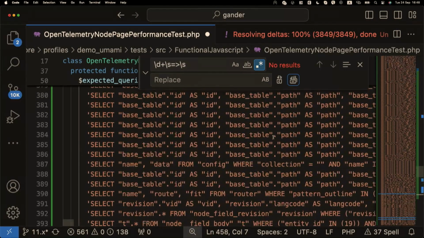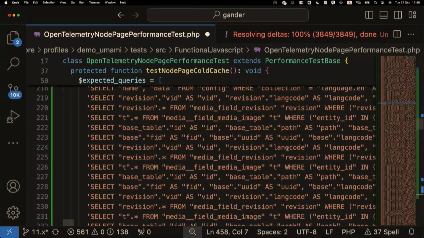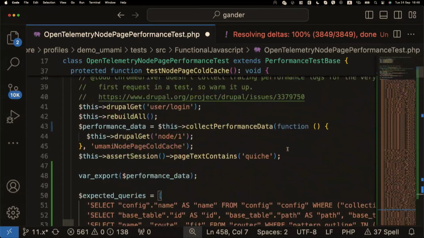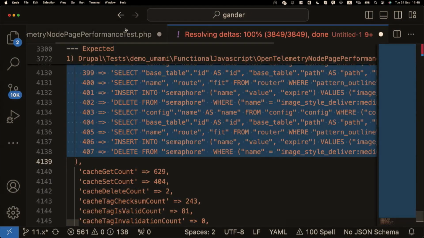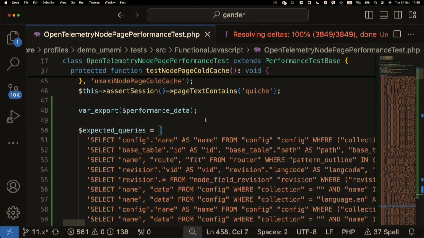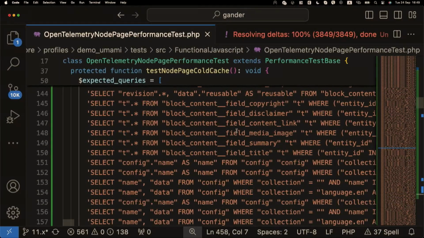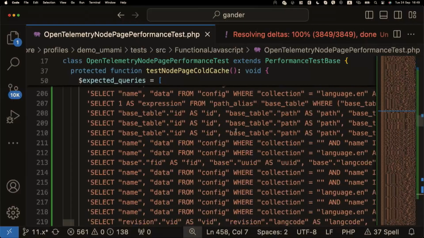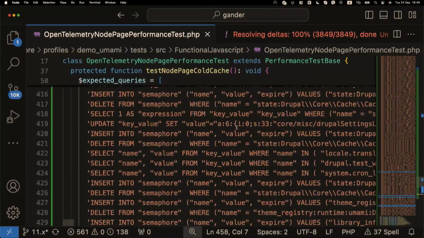So this being a cold cache test, Drupal produces 407 database queries for this request. Just copying that from the console took some imagination, but I think that I succeeded.